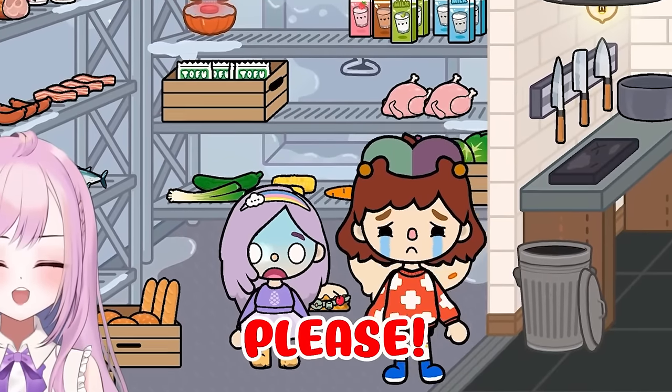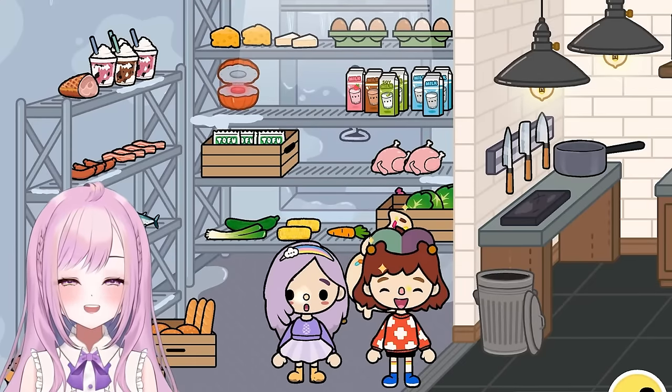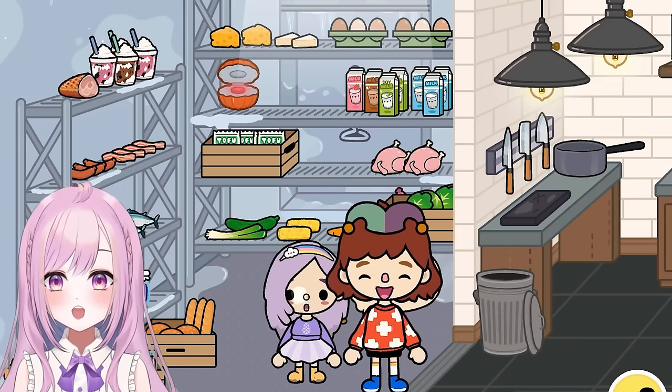Please help me, please. Okay, not a problem. We'll do some investigation and look for Jax. Thank you so much. Oh, I gotta go. Oh no, I think Kaufmo is looking for me. I gotta go. See you later. Please update me as soon as possible. Bye-bye.